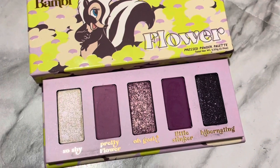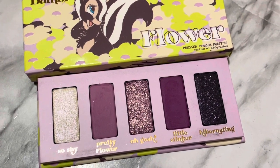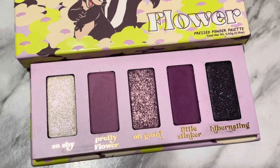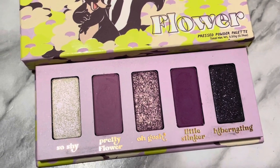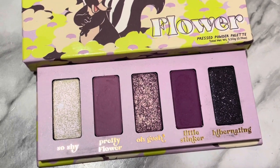Let me know down below what your favorite shade in this palette is. Again, Oh Gosh is definitely mine. I'm just so excited to play with this. I think it's going to be a fun palette, and it's definitely going to be a go-to just because A, the formula is amazing, B, it's Colourpop, and C, the color story is up my alley. This is such my vibes.